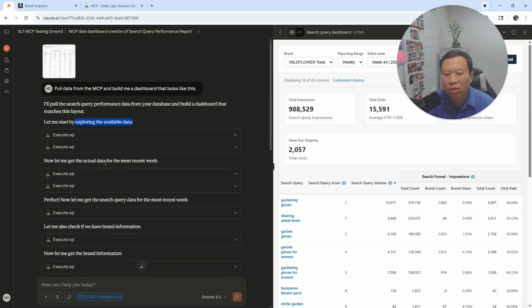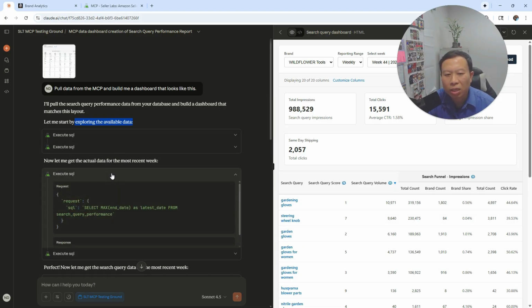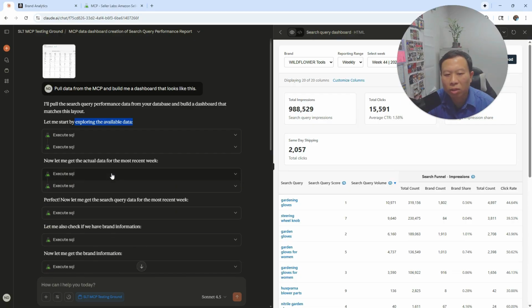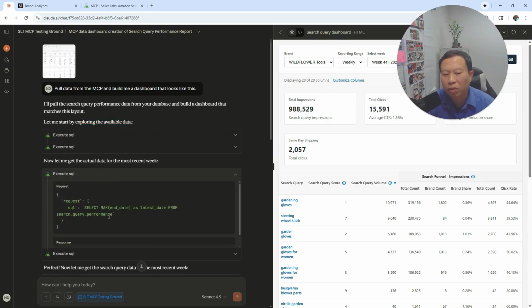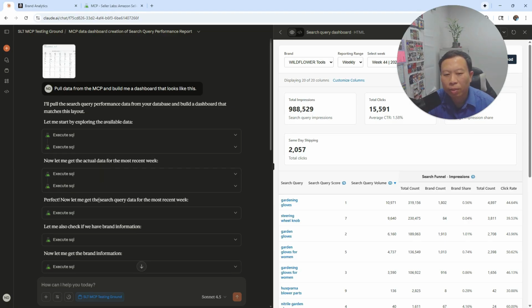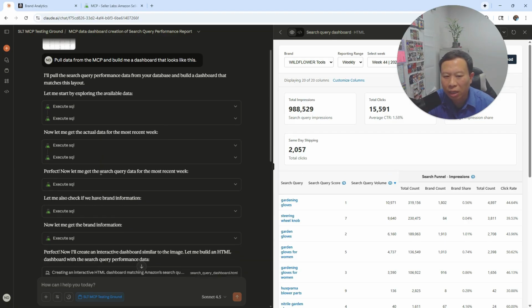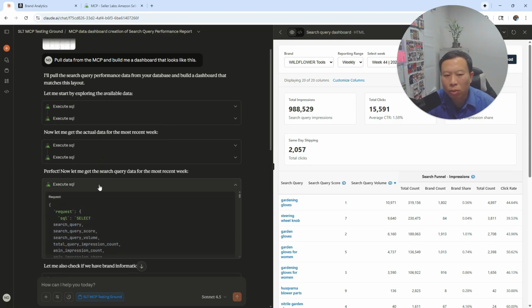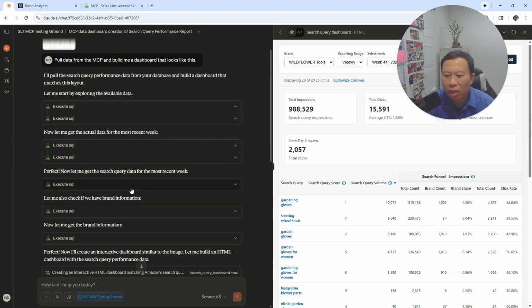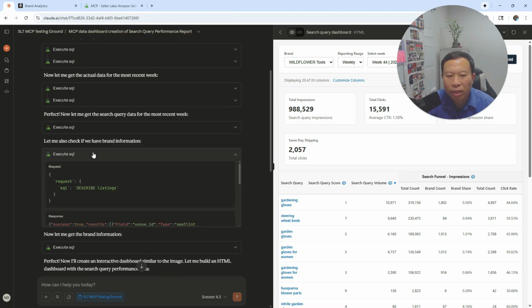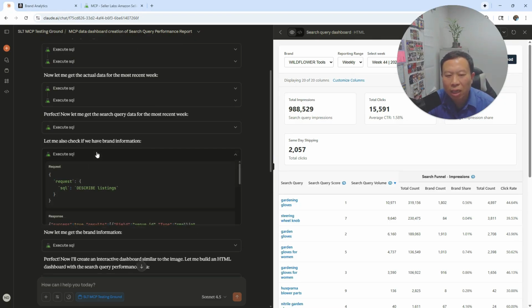Okay, let me see what the actual data is for the most recent week. So it started pulling in the search query performance. It went to that table because it knew that the data was there, and then it pulled the search query data for the most recent week, and then it wanted to know the brand.